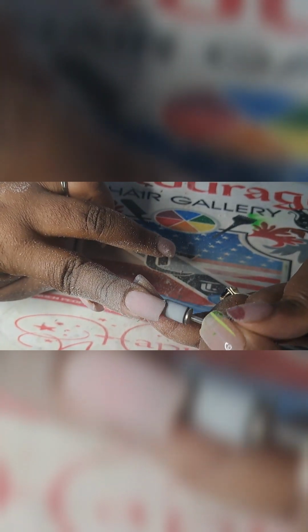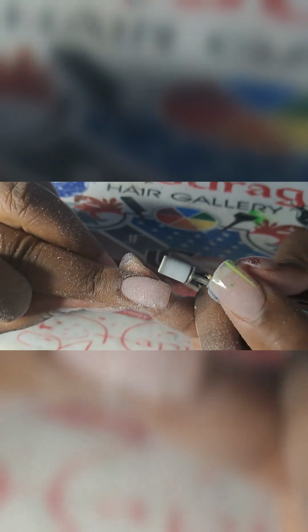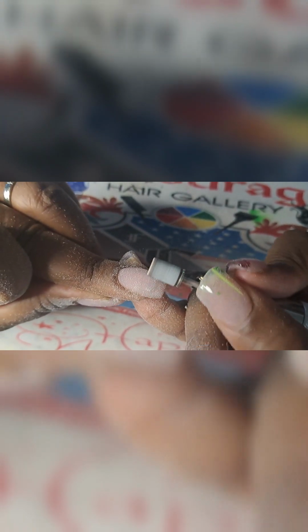And you will know when the nails start taking shape. You're going to be like, yeah, that looks good. And then you move on to the next one.